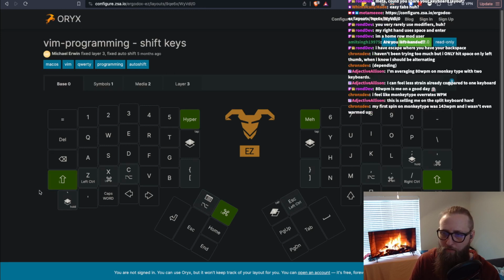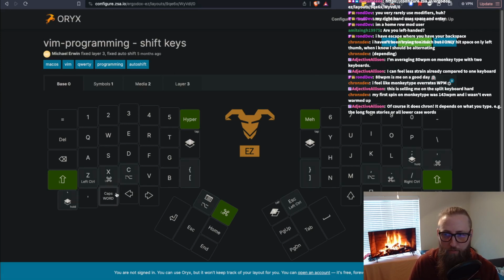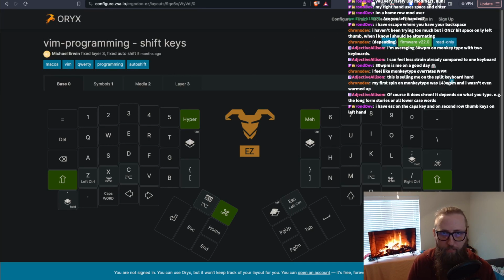I have it, of course, on my laptop keyboard, which I do occasionally use. This is caps lock, and I have that mapped to Escape instead of caps lock. I have no way of turning caps lock on now, but that's okay. I guess I can use this caps word, but I never do. I always forget it exists.